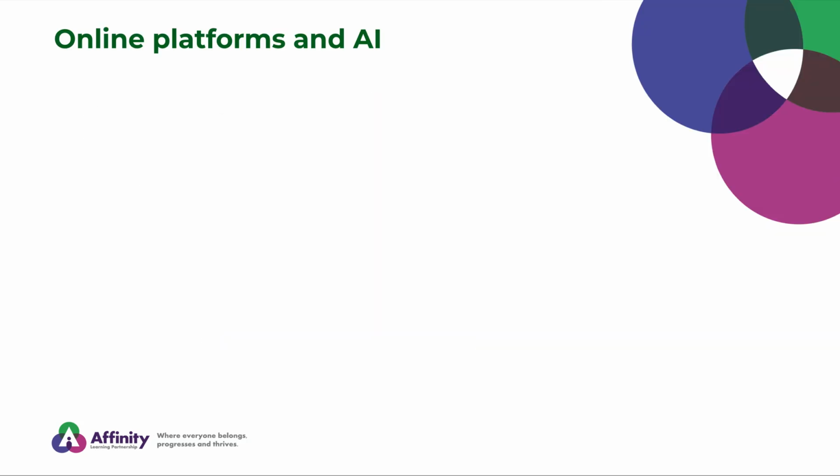So what I would also like to talk about is making sure that we use our online platforms and AI to support our revision. The key thing here though, when we're using AI, is to make sure that AI is not doing the thinking for you, okay? AI can be used to create thinking opportunities for you, but you must not be putting questions into AI to give you the answers. You might do that after you've done the hard thinking, to check your answers, but AI discovering the answer and you reading it is not the hardest thinking. If you've done the thinking first and it produces an answer, fine, but please make sure you are not replacing your thinking with AI thinking.